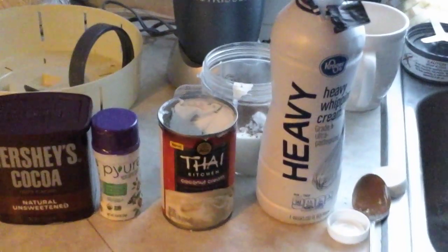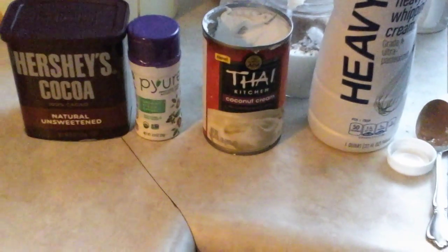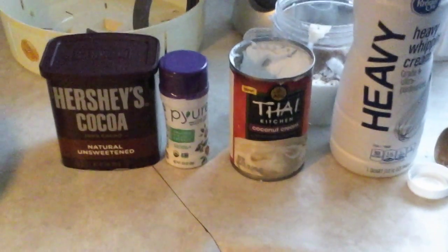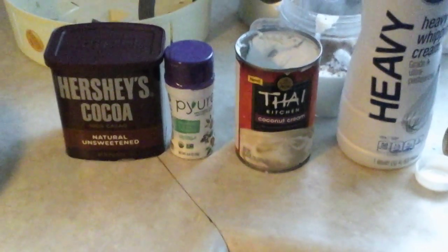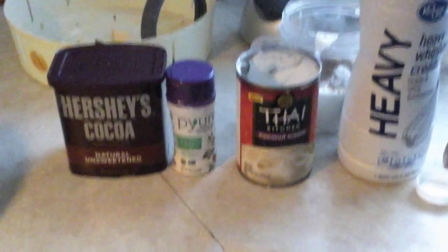I use a half a cup, or you can use a cup. Some Thai coconut cream. I use the coconut cream, and then I use the pure stevia leaf. You gotta make sure it's pure. Read the back of it and make sure it's just pure stevia leaf. It costs a little bit more, but that little container will last me almost a month and a half. And you just use a very little amount, and it sweetens it up.